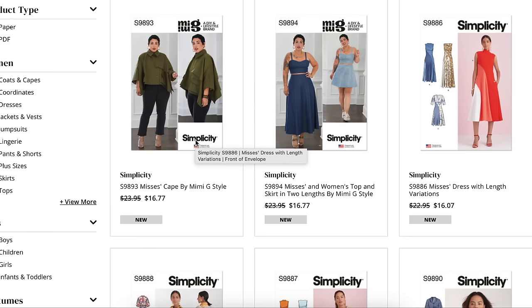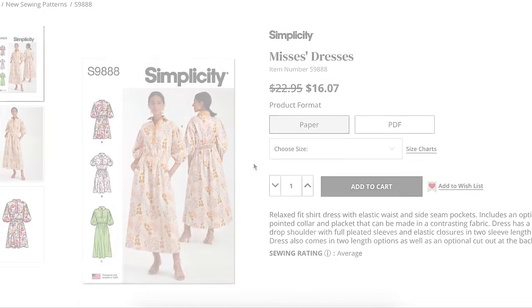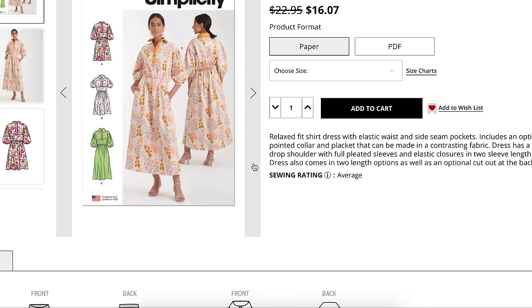Next, we have a dress. Relaxed fit shirt dress with an elastic waist and side seam pockets includes an optional pointed collar and placket that can be made in a contrasting fabric. Dress has a forward drop shoulder, with full pleated sleeves and elastic closures in two sleeve length variations. Dress also comes in two length options as well as a cut out at the back waist.